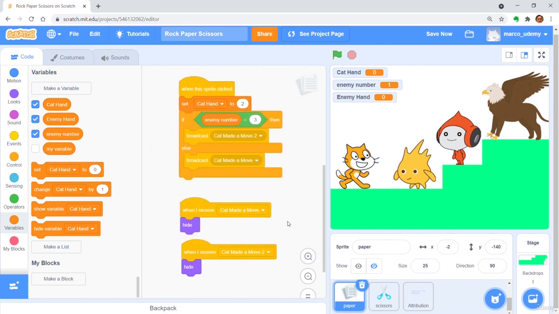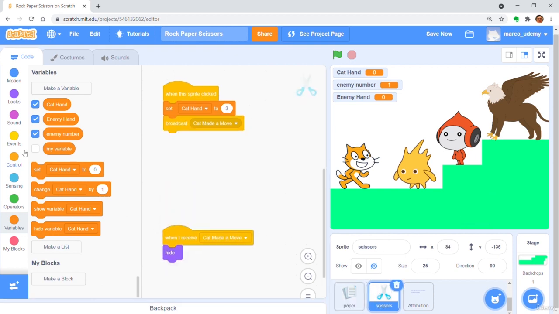Go to Scissors Sprite. Do the same adjustment in this sprite.